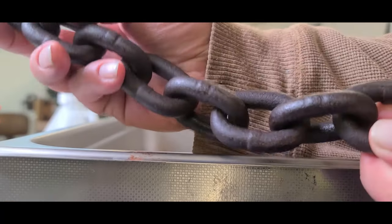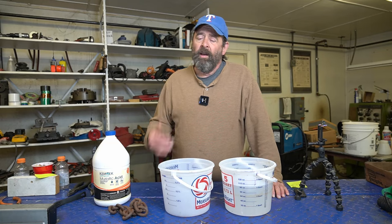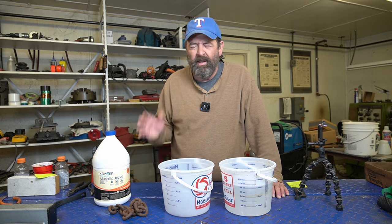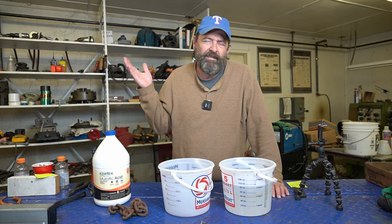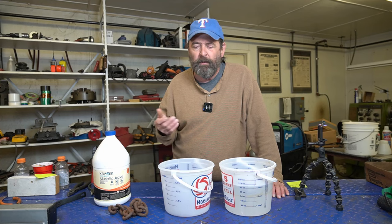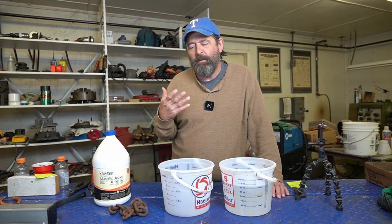Okay, here's the EVAPORUST. The experiment that I did using the 5% vinegar, the 30% vinegar, and the EVAPORUST was actually an eye-opener for me. I expected more out of EVAPORUST. Like I said, I haven't used it before, really. I mean, I did many, many years ago, but that's all I recall of it. How it performed back then, I don't really remember. But from everything that I hear about it, I just really honestly expected more.